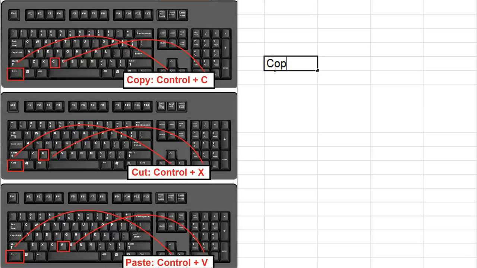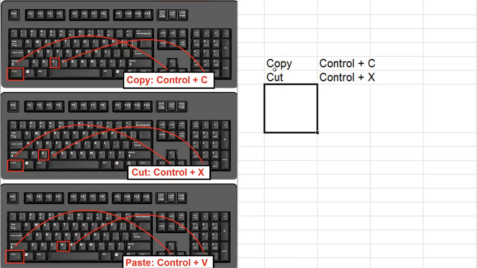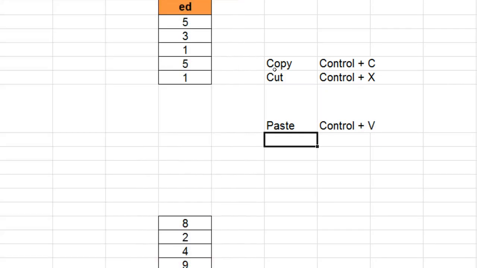I'm actually going to type it out here so you can see. It's Control and C on the keyboard. Then you have cut, which is Control X, and then you've got paste, which is Control V. Alright, and I'll chuck up some keyboard images of that too.